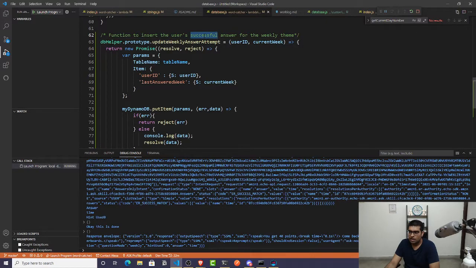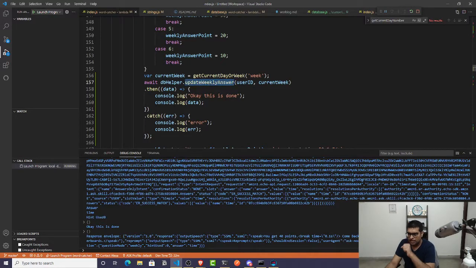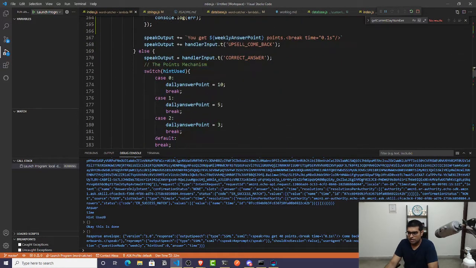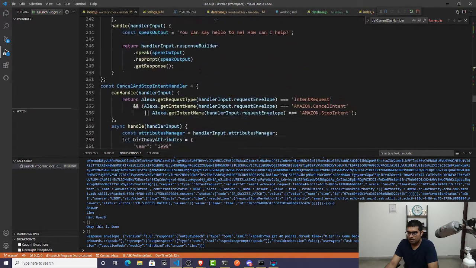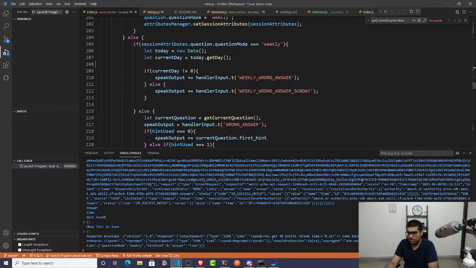This is not only going to successfully capture, so even if you attempt for the weekly theme, we are going to capture that. So the update weekly answer attempt function, even if you're right or even if you're wrong, is going to take that as a value. So now let's go back here and change this to update weekly answer attempt. Everything stays the same, but now this is where things change.